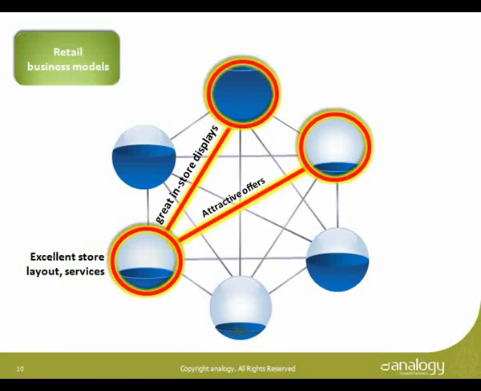So let's switch gears now and think about a consumer goods business, but from the perspective of a retailer. If you are a retailer of consumer goods, it might appear that the 3 cornerstones you need to light up and be strong in are identical to the cornerstones that a consumer brand would need to be powerful in. And you'd be right, they are the same 3 cornerstones. But here's where the nuances are. In addition to having great products in your store and a powerful retail brand, so you can think of Walmart as a powerful retail brand, you also need to have attractive offers to get people into your store.